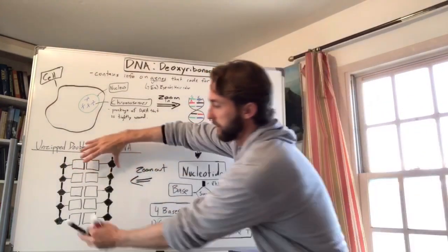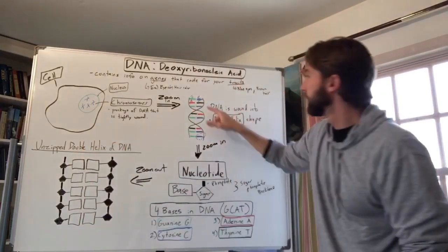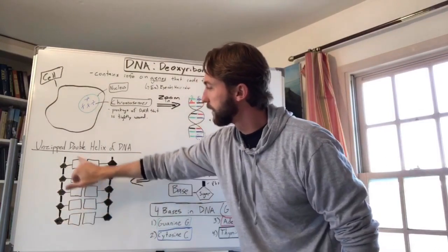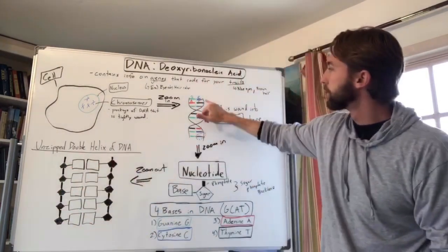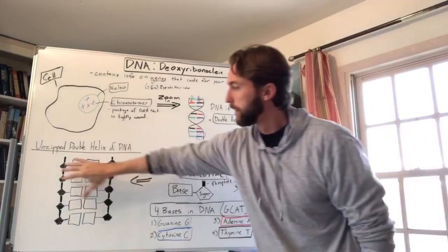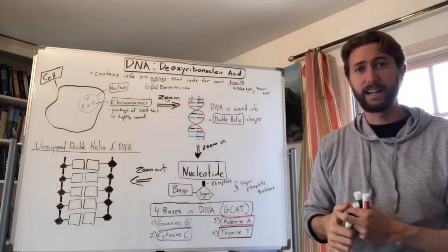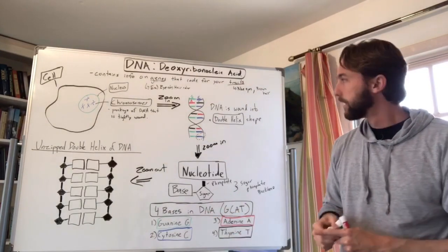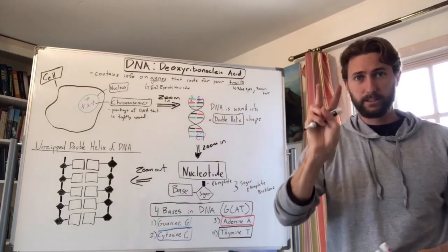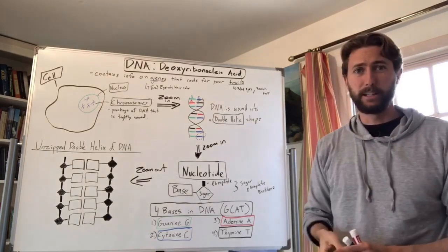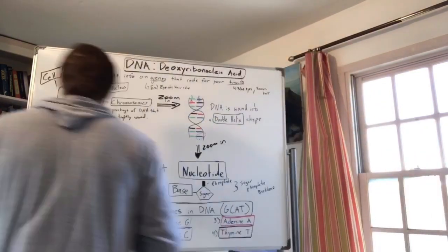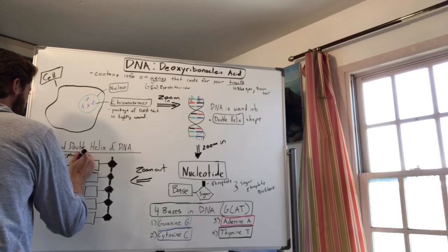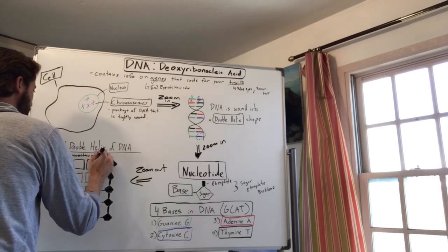So if you notice, we took this and we twisted it up. We turned it into a double helix, but right now we untwisted it. Now we can see here's one side of DNA, here's one strand, here's the other strand of DNA. We unzipped it. We can see the 2 complementary strands. As we mentioned, G and C are complementary and A and T are complementary. The double helix of DNA is double, so it means 2 strands, and each strand is complementary. It means they go together as well. So these are called complementary strands.